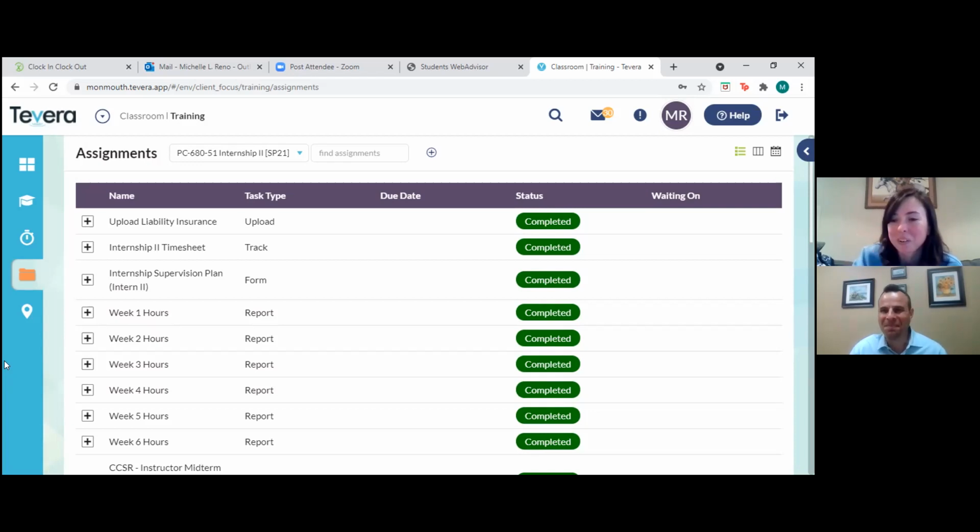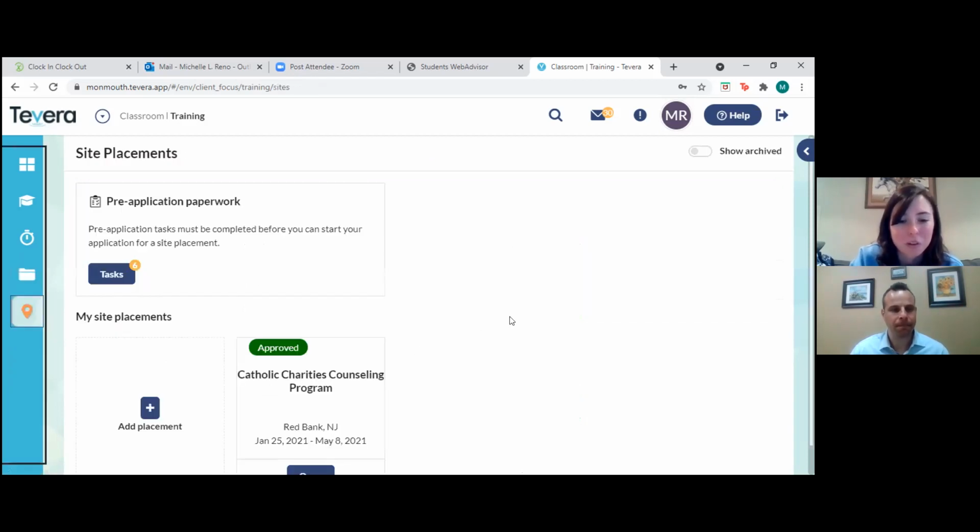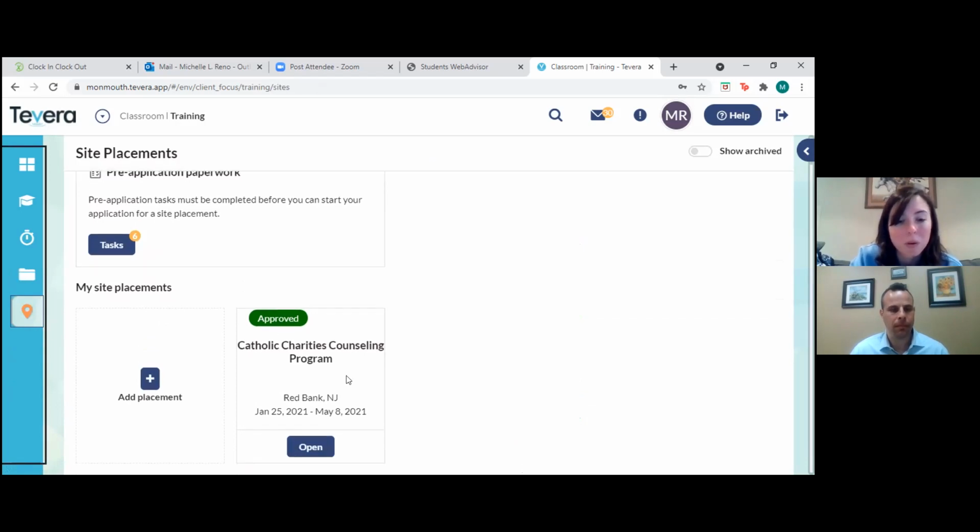Yeah, I know there were some glitches for people with having their supervisor and stuff, but I will show you real quick. It's under your site placements tab. So let's say I plan to stay at Catholic Charities again. Okay, well, it's already removed. Sorry about that, guys. Usually there are three dots here in the right corner of this little box. You would hit those three dots and there'd be just one option for extend site placement. And you would follow the steps that would be listed to do that.